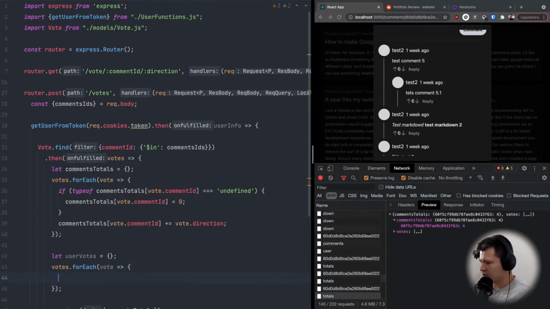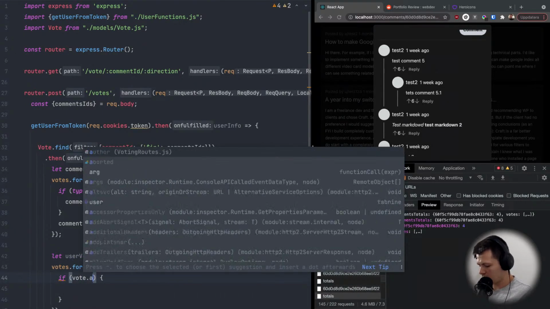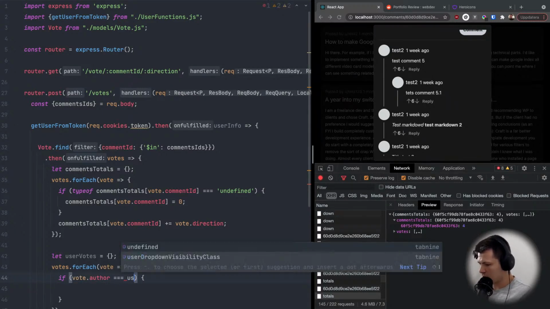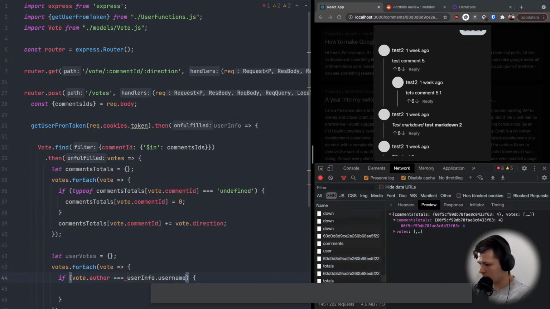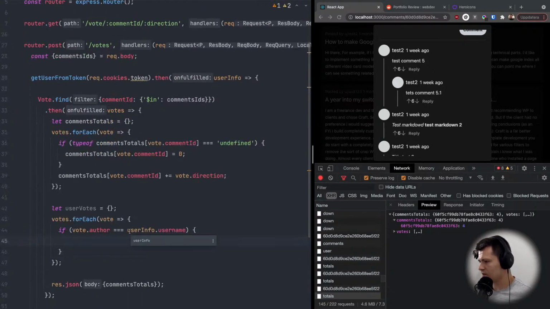And with each vote, we want to know if vote author is the same as userInfo.username, because if it's the same, then we know that this vote is clicked by the user that we are logged in as.